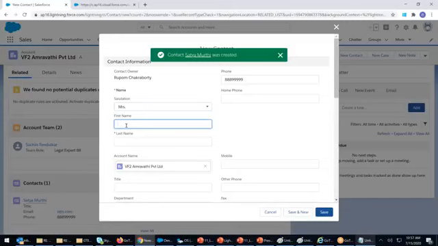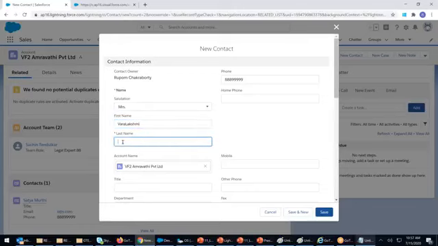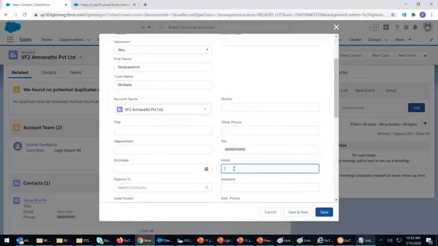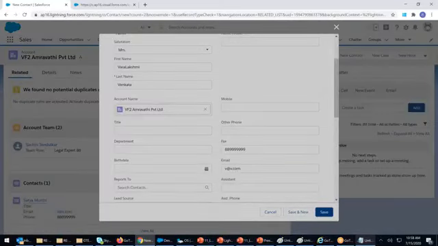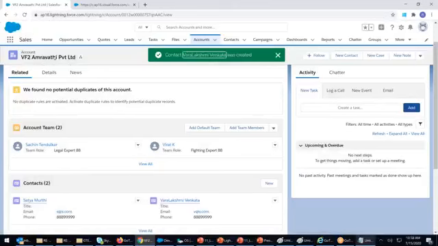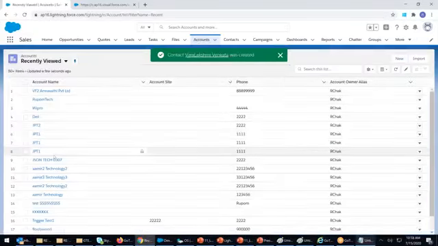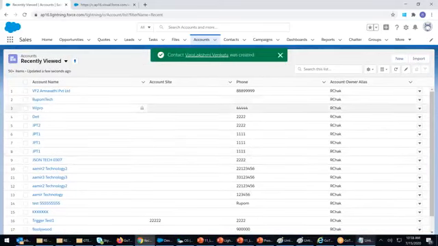New. VF Amravati has another contact. Mrs. Varalakshmi. Last name Venkata Varalakshmi. Email address v@v.com. Because when Amravati is pulled, now my problem, why I'm telling you to delete all this data, is because I don't know which one will it pull.